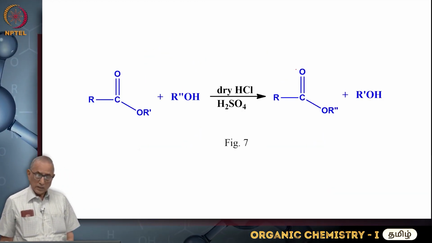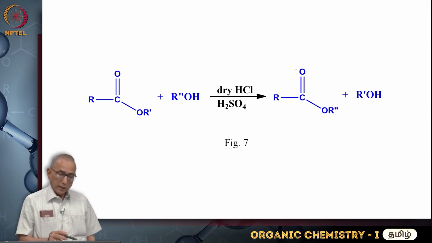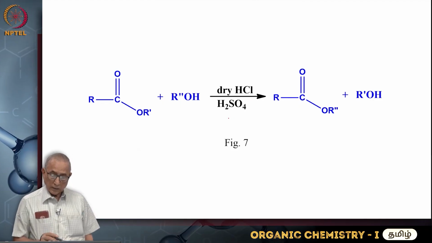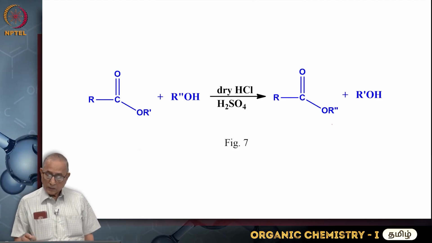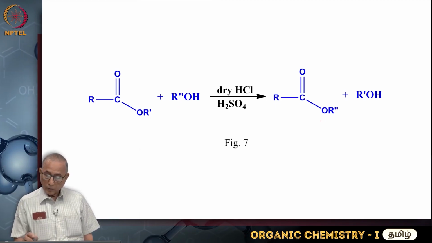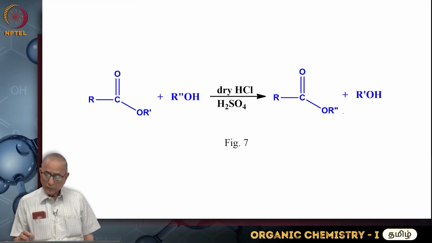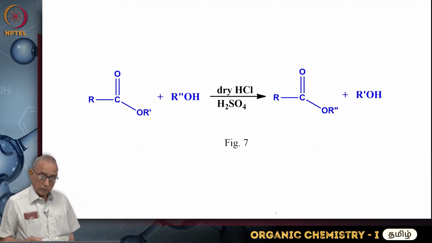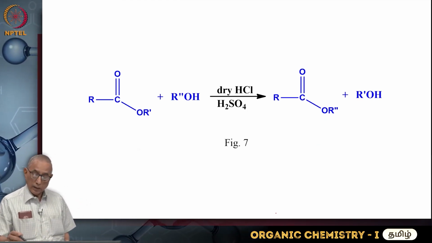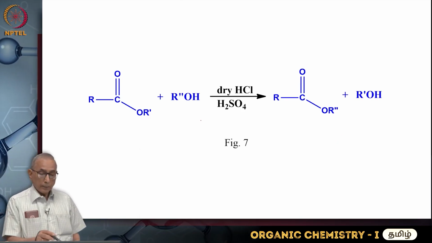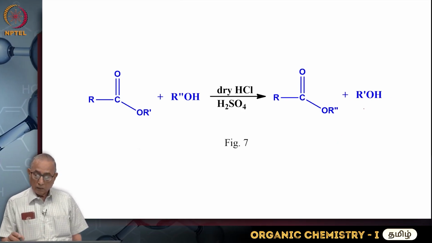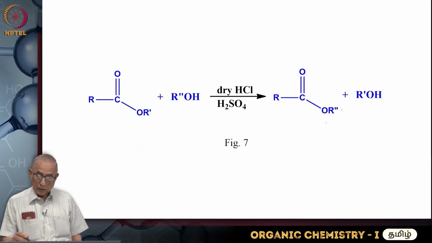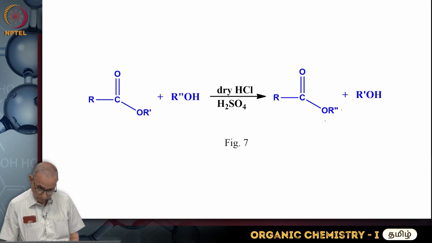This is called transesterification. ஒரு ester இருந்தாக்க அதை இன்னொரு alcohol-ஓட react பண்ணாக்க with dry HCl or sulfuric acid, you will get the ester with the second alcohol introduced. Usually the second alcohol கொஞ்சம் molecular weight higher இருக்கணும், boiling point higher இருக்கணும். The first alcohol should be lower boiling point. இதை react பண்ணிட்டு இதை distill பண்ணாக்க இந்த alcohol distill ஆகி வெளியில் போயிடும். இந்த higher molecular weight alcohol will be incorporated as the ester bond.